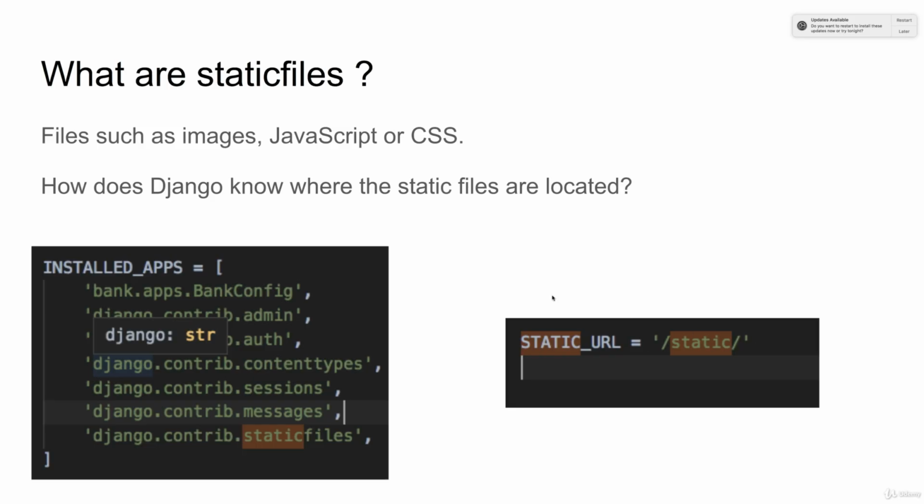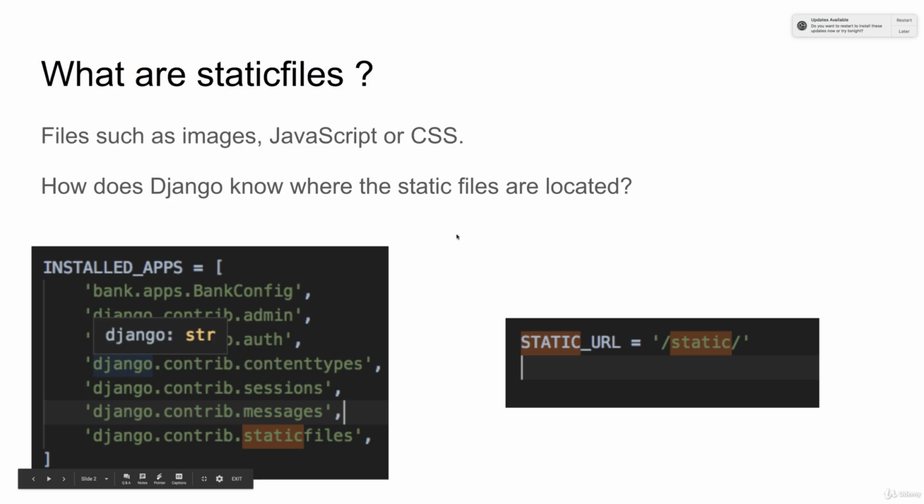Now one more thing which you need to learn here is that if you have a look at the installed apps for your project, this is actually installed apps for a different project, so please ignore the above few lines of code. But if you have a look at the bottommost part over here, as you can see, it says django.contrib.staticfiles, and this is the exact same app which actually allows you to go ahead and use static files in Django. So this thing actually allows you to manage all the static files which we have in our Django application.